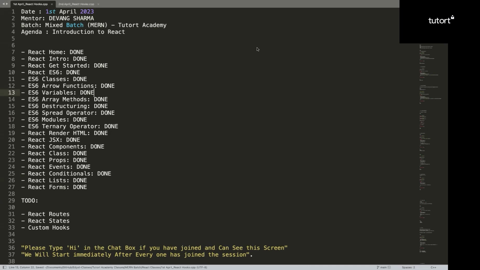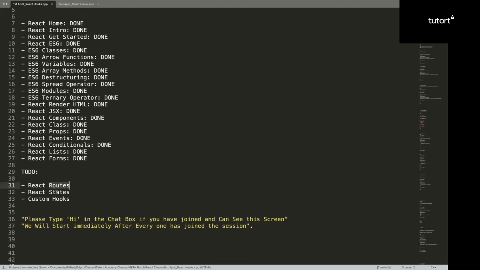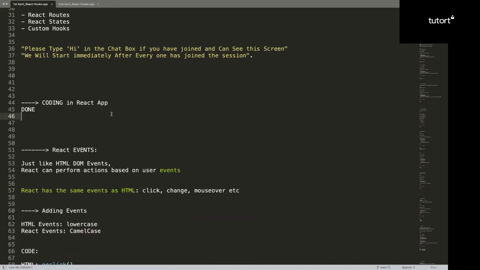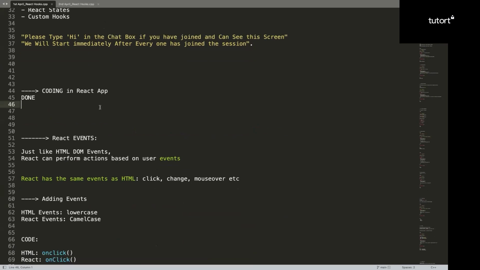All right, we were completing our React. Pretty much we have completed. We are left with just React states, hooks, and routes. Route we are going to complete, state we are going to complete, and hooks we are going to complete. Post that our React will be completed, and then we'll move on to making projects in React. For that, whatever we've discussed in theory, we have done in coding in the React application, and we successfully did that yesterday. So what I will be doing, you'll be doing in VS Code or whatever editor you are using, and you will be directly coding in the React app.